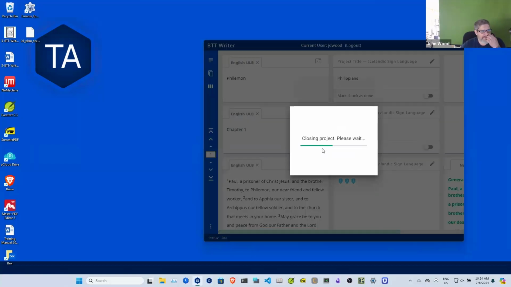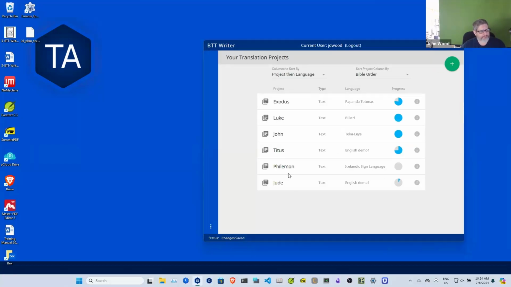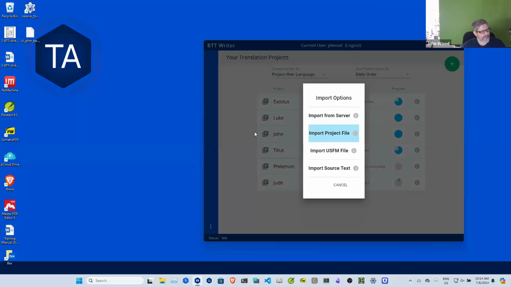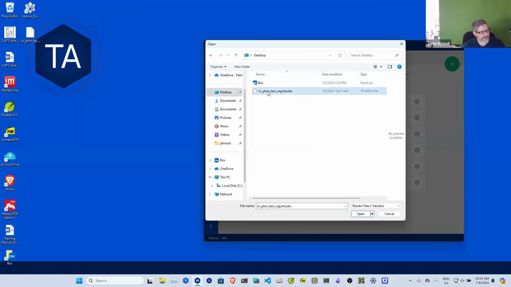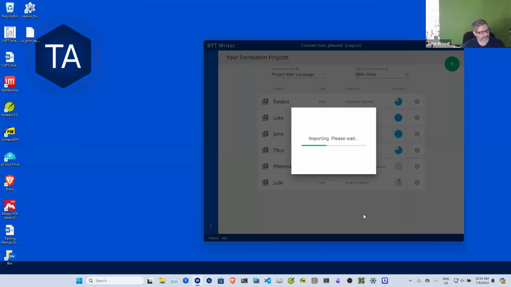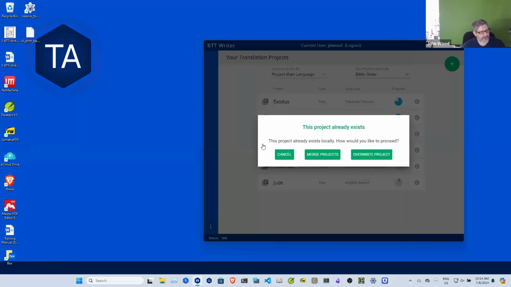So now if I go back to my home screen, I have this Philemon project. I'm going to import my project file from over here. So I'm going to go to my desktop. There's the project, open. Okay, the project already exists.